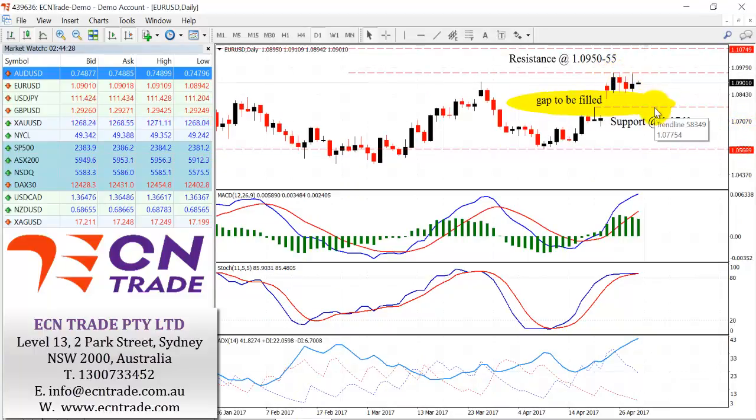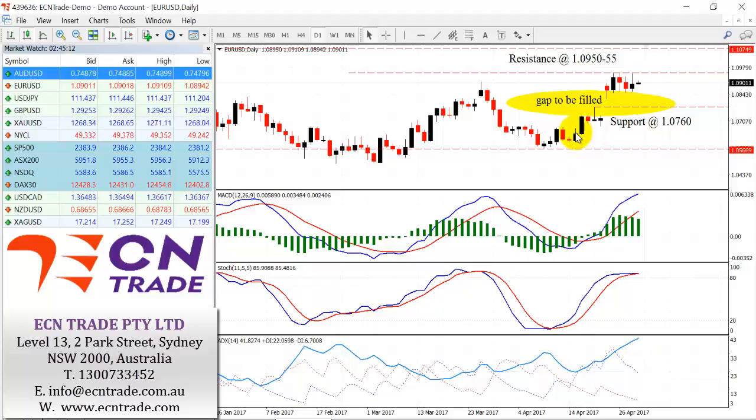Very interesting to see that the euro is still capped at this 109.50-55 level. As I mentioned, we do have a massive week of data, and the minutes from the previous meeting were slightly dovish. So the market will be looking at the FOMC this week for the rate decision on Thursday, and tomorrow at 12 o'clock the ISM manufacturing PMI. Also in the week we have Janet Yellen speaking on Friday, along with FOMC members Charles Evans and Stanley Fischer, and the non-farm employment change and US unemployment rate. Keep an eye on all those releases, as they will affect the market.